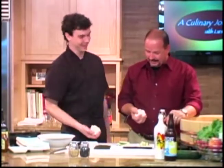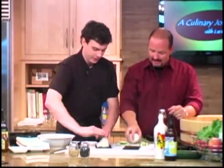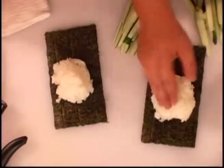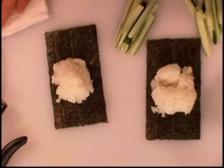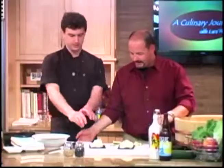I like to work vertically. I don't know. My mind is sort of oriented that way. We'll see how it works for you. But so you put it right in the middle there. I can see where you say it's sticking already. That's a perfect tennis ball. Yeah, and then if you want to make sure that you're doing it perfectly, you can rinse your hand off of the rice. Get all that rice off and get it re-moistened. That'll really help you do the detail work.